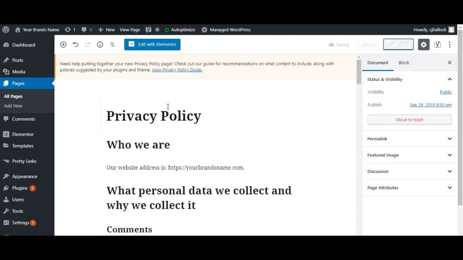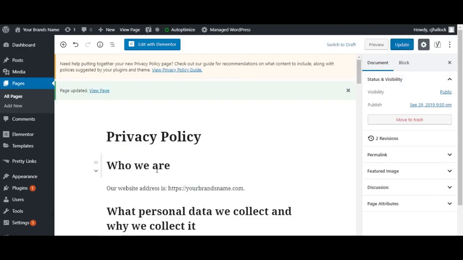That being said, I'm going to go ahead and just click update. I'm not going to go through all this with you guys. Now that we've done that, I need to take a few seconds to discuss image optimization. This isn't a part of the webinar, but it is something that you need to understand.